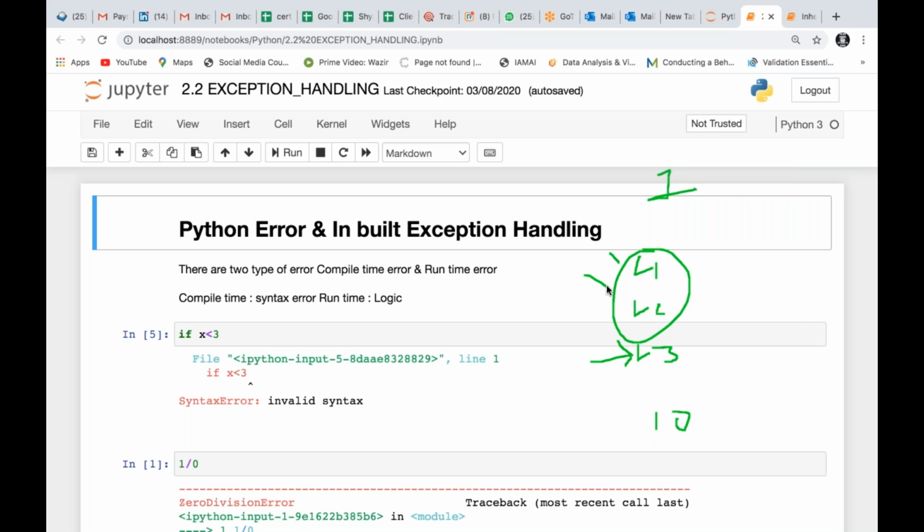So what to do in that case? I will say whatever the problem is with this, you don't give me the output for that, give me the output for what is actually running well.